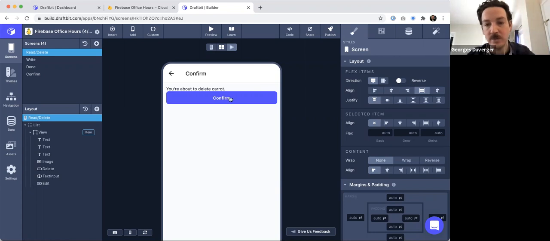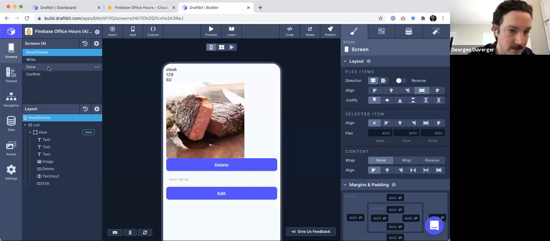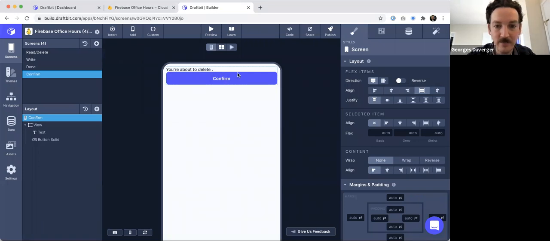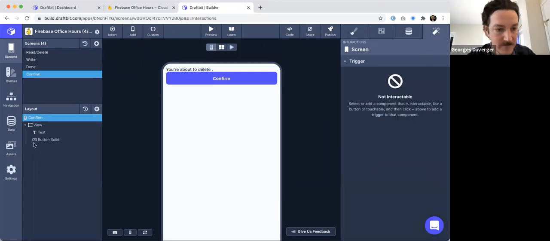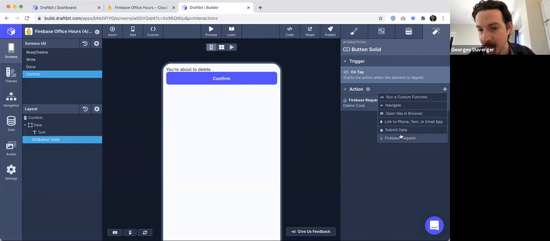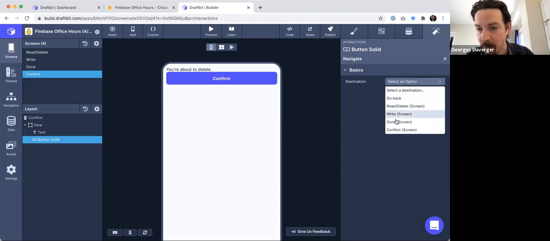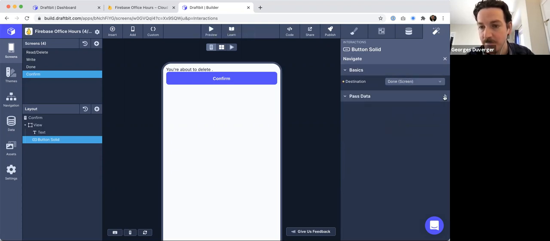You probably want to do what we did previously. When you confirm, not only do you delete, but then you navigate through to a done screen. Now that you got me into it, in that confirm screen, if I go to the button interaction, I can easily just add, because I already have that done screen, so I can navigate to done, and it should be much nicer. Did we pass information? I forgot if we passed information to that done screen. I'm going to assume we did, but let's find out.